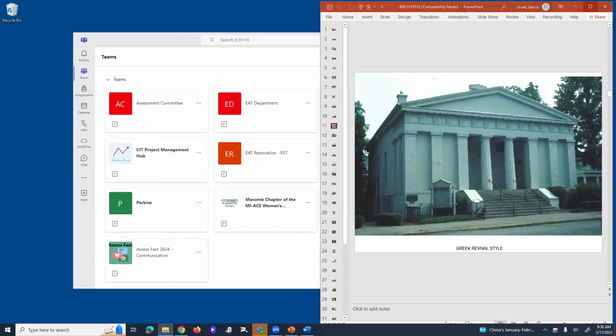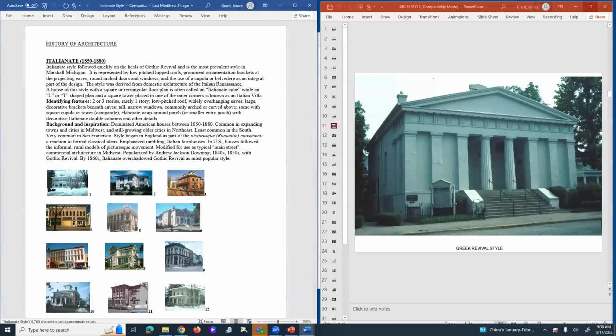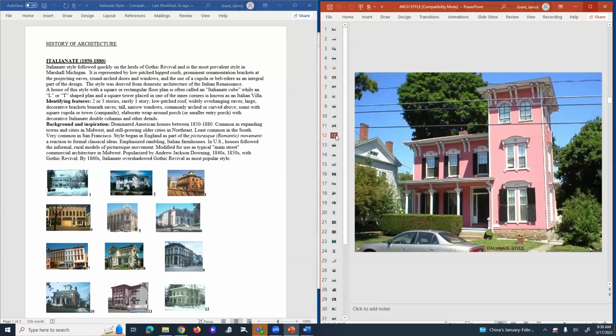All right, so the whole idea behind today also is to get us familiar with all of these different styles and taking a look at some of the features of them. Like this one, the Italianate. Italianate, beautiful, right? It has those big brackets underneath these overhangs and usually a big tower that's square on the end of it like this here.